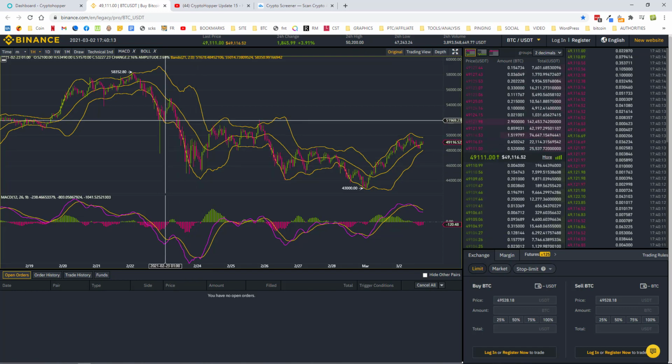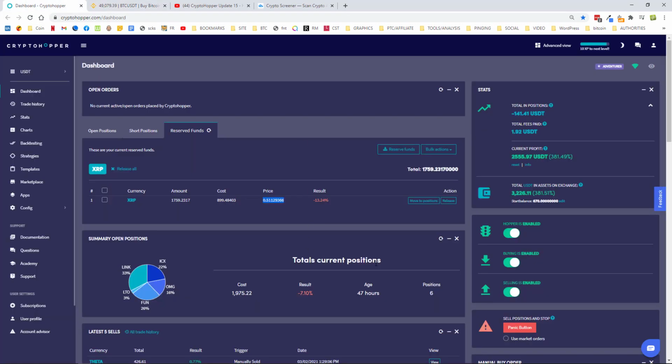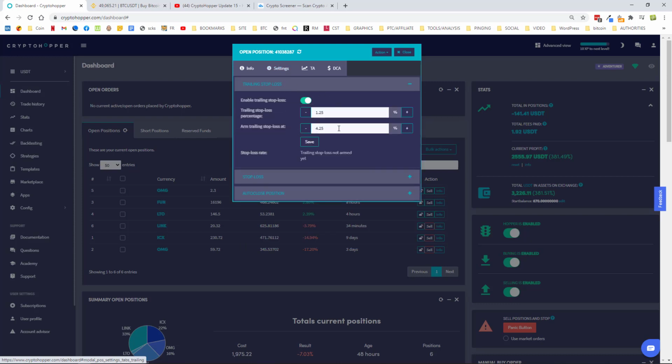So $563 turned into about $450. So I put that in reserve and I DCA'd it, took it up to $899 cost, and it's in reserve. All right, so there we go. So I'm dealing with these ones. This is the one I want to come up next. That will be nice when that sells. What's that? 2.8%. It's $13 profit if I sold it right now. And I really think it's going to come up further than that. And I want it to come to 4.25%. Activate the trailing stop loss.